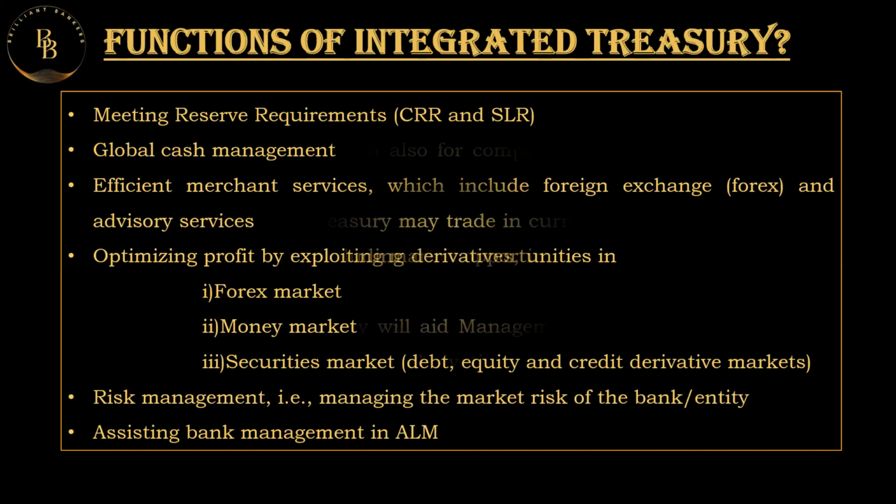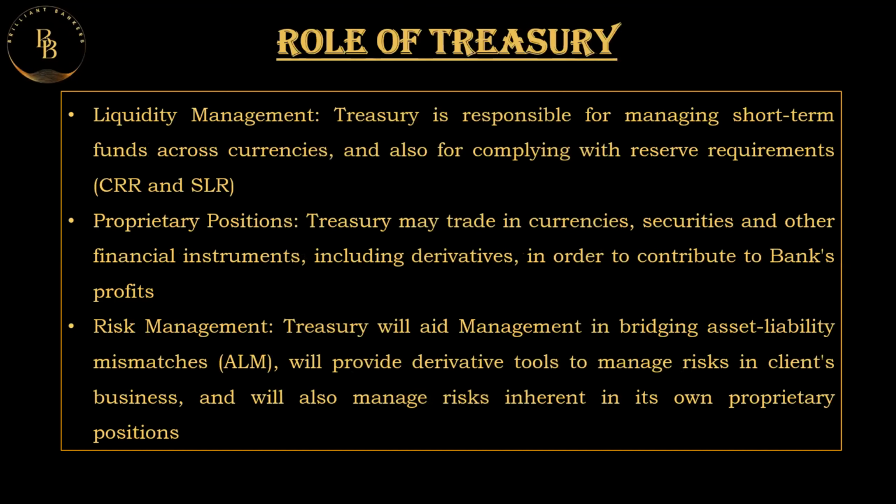Coming to the roles of the treasury in the banking sector, the main roles are liquidity management, the proprietary functions, and risk management. So what is liquidity management? The treasury is responsible for managing short-term funds across the currencies and also complying with the reserve requirements. So automatically the main role of the treasury is to comply with the reserve requirements, that is the CRR and SLR. When you are complying with the CRR and the SLR, managing of short-term funds also becomes a compulsory duty of the treasury.